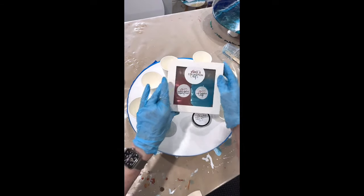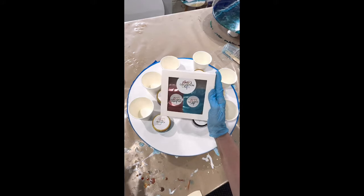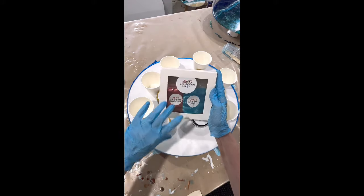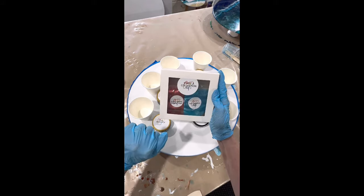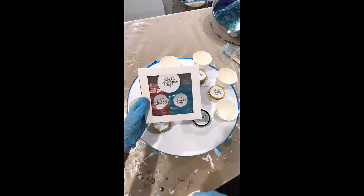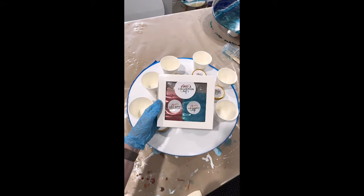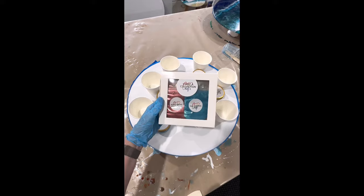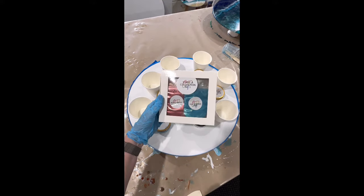This is Kim from Colour Passion, and today I wanted to do an ocean pour for you. What I'm using is the powders in the new kit that we've created, Start A Collection No. 1. In this kit we have 10 powders: 5 warm and 5 cool. We're going to be using the cool ones for our ocean pour today, and on a separate video, I've done one up with the 5 warm colours.